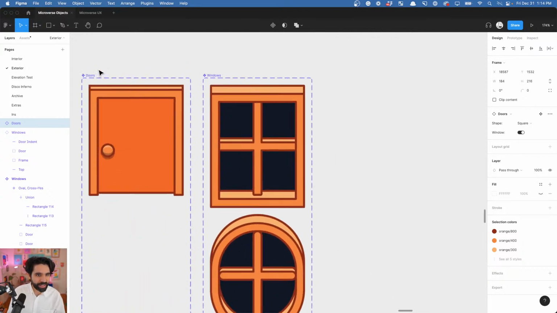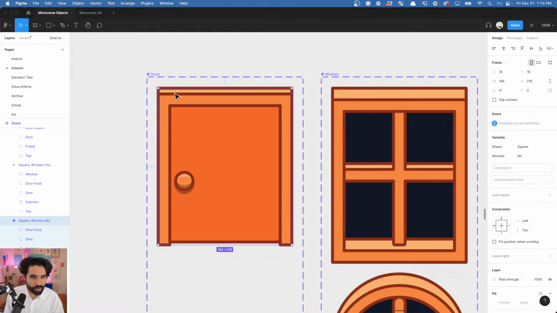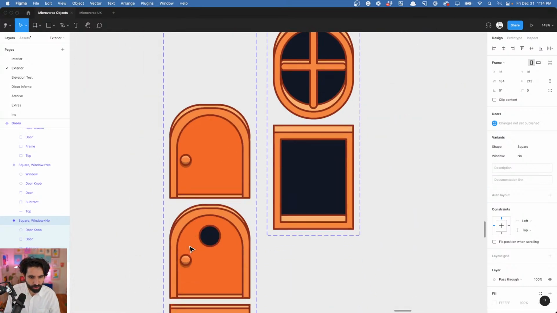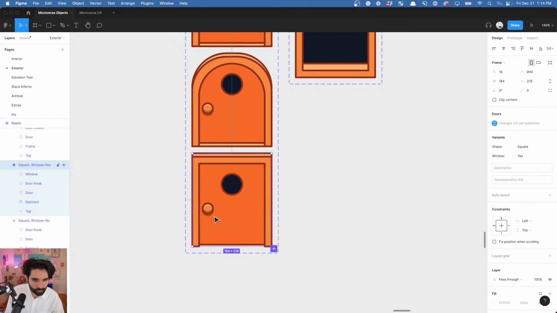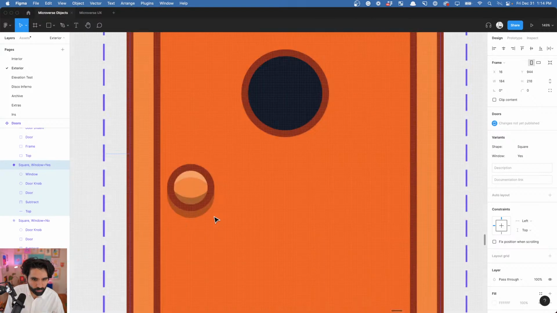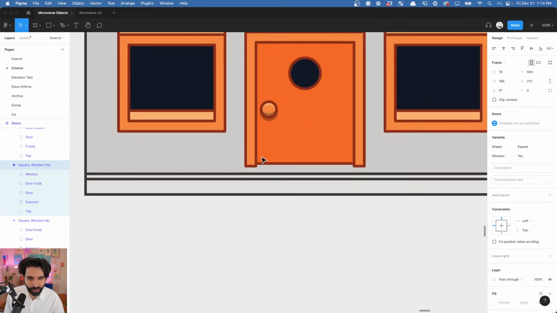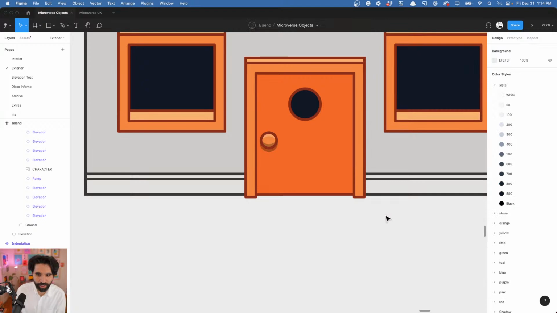We also need the size of this to be, you're going to like this, here, right there. That's where the edge of the door should be. Here, the same. This is the edge of the door. So now, when I align it to the bottom of this, it looks just a little bit outside. Creates a little bit of depth.